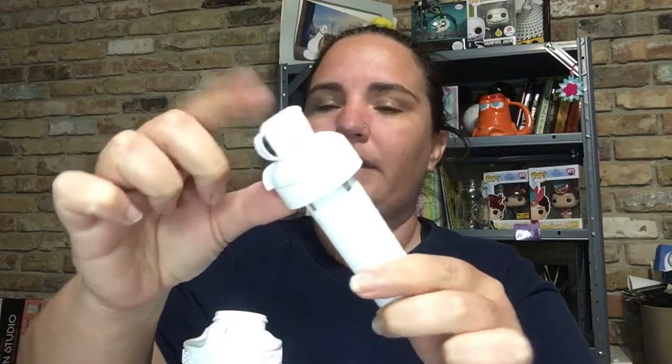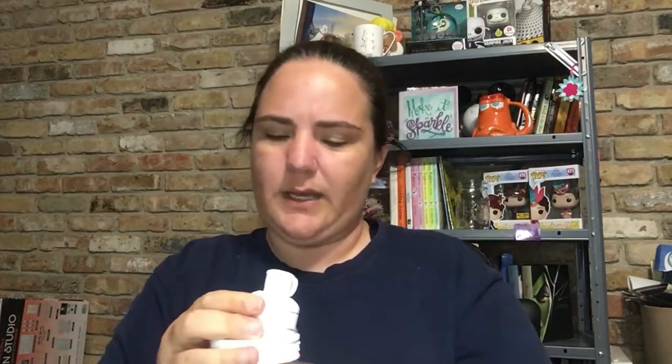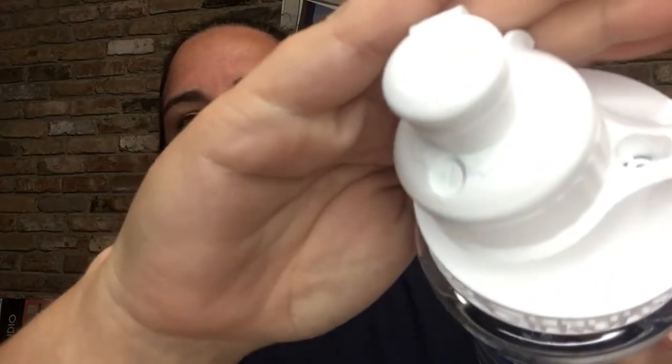The bag smells good. So this is the cap you drink out of — you can hear the liquid inside. You just twist it on. Then there's a flavor dial: you click it and it changes. You can dial from more water taste all the way up to more flavor — basically a scale up to 10. I've got it on a two. There's also a lid you push down. Let's try it.